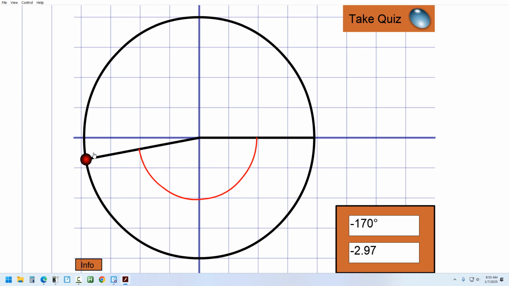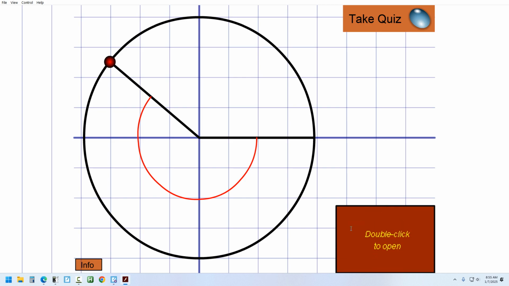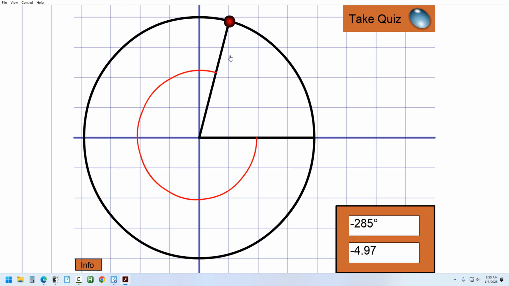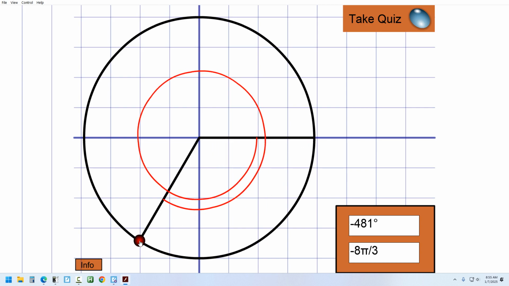And if you keep rotating, if you went all the way around, does anybody know how many degrees it is to go all the way around? Yep, 360. I'm going in the clockwise direction. That's why you see a negative. So if I go all the way to 360, it shows me that's one full rotation. And then if I keep going, now I have more than one rotation. So you can get angles that are bigger and smaller than 360 when you are rotating. Would you have an angle like that in a triangle? No. It's too big for a triangle.